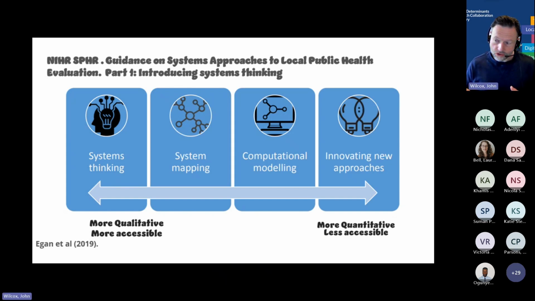Right through to the other end of the spectrum, where there's obviously complex and very technical quantitative methods that can be used for system mapping. So for example, computational models that can model, using lots and lots of data, changes within a system. So I'm not going to go into that because I've got no expertise on that.